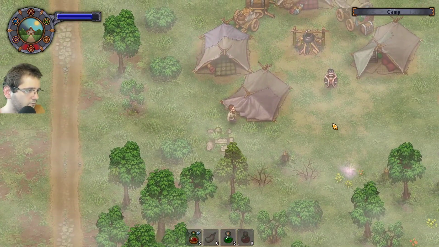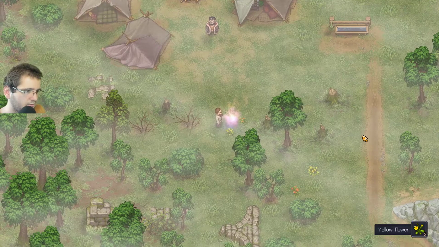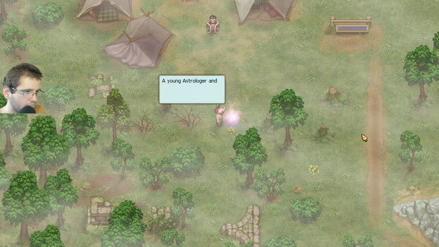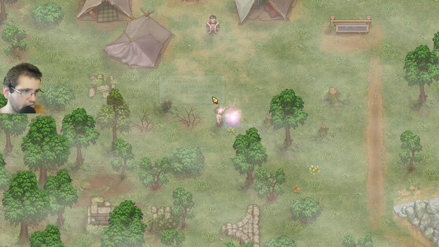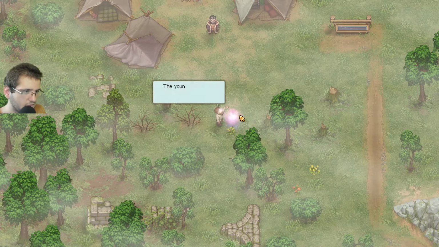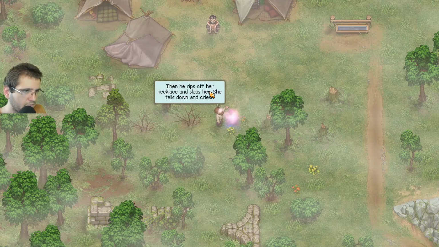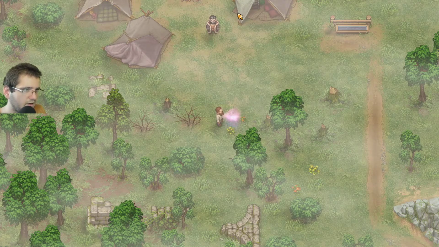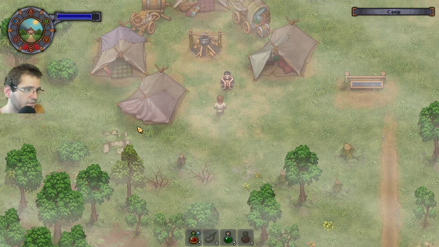Oh, come on, energy. You don't have anything new to- Ooh, what is this? Another vision, but of- Oh, come on. A young astrologer and a gypsy quickly kiss each other. And then he goes away. The gypsy baron appears. He pushes the woman aside, pulls out a knife, and runs after the astrologer. The young gypsy tells something and points at her belly. Then he rips off her necklace and slaps her. She falls down and cries. Aw, man. Oh, it's when Miss Charm's mother got pregnant.